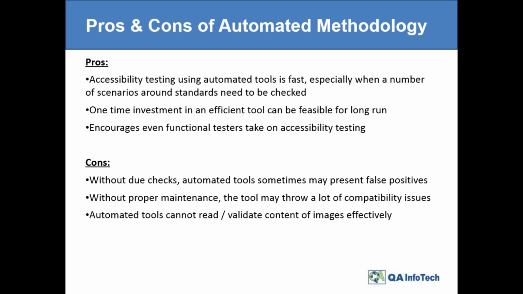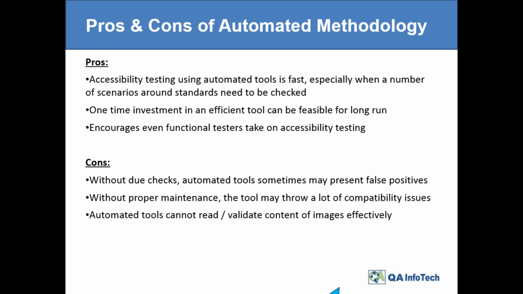First, I'll talk about how genuine and unexpected defects can be identified with manual testing. On the other hand, automated tools sometimes may present false positives. We'll discuss these cons and pros in the further examples. The second con which I have pointed out is that an automated tool used for accessibility testing is not frequently updated. In return, compatibility issues may arise. And that is when manual testing plays a vital role to satisfy our needs.